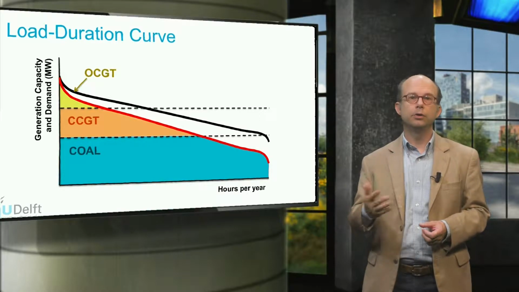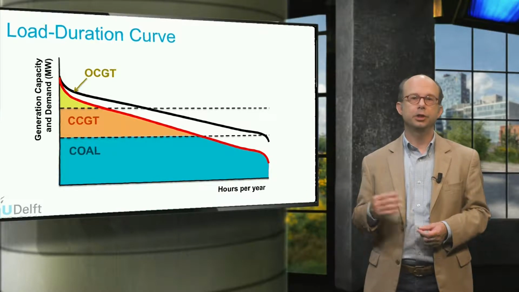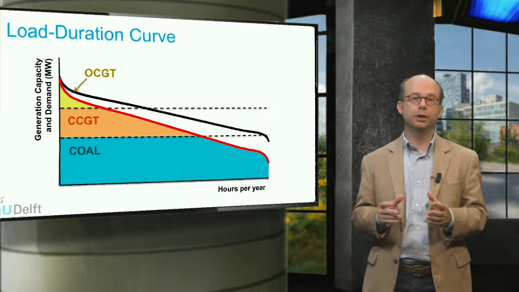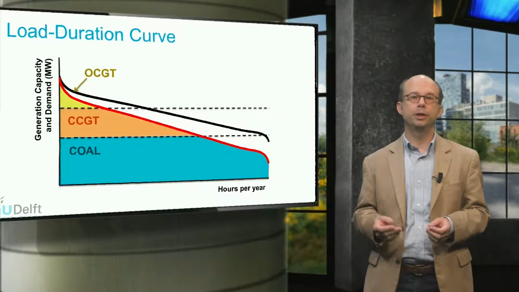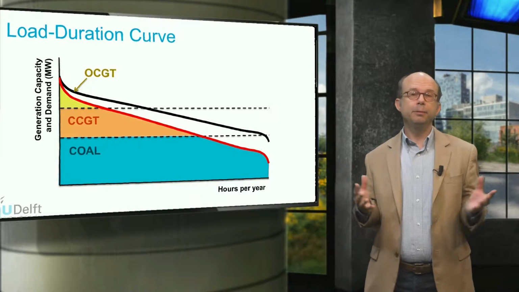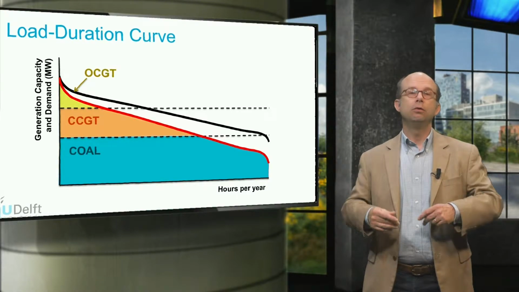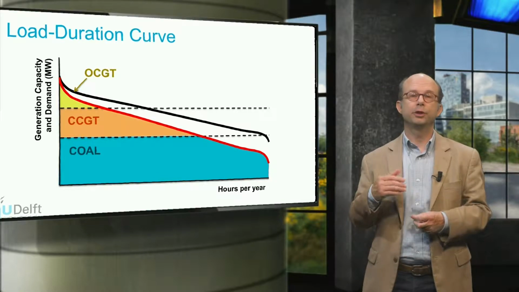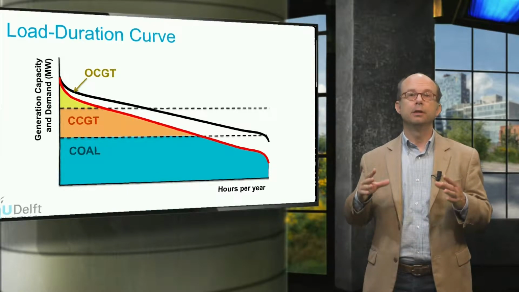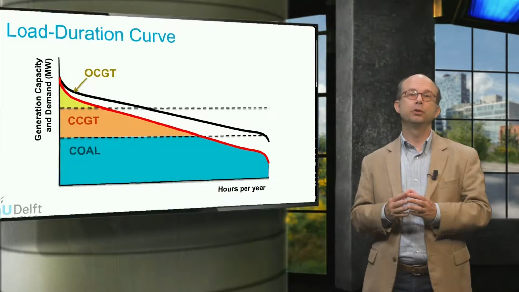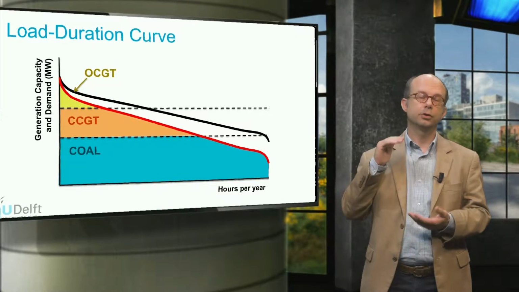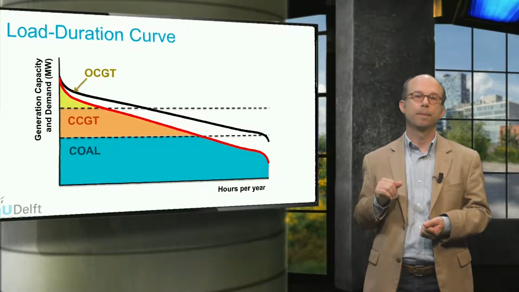The residual load duration curve shows that the share of coal now in the optimal portfolio is smaller, and the relative shares of combined cycle gas turbines and open cycle gas turbines have increased. This can be understood intuitively. With solar and wind energy providing part of demand, the demand for dispatchable capacity becomes more peaky because it needs to produce less energy, but we still need it to serve the same peak capacity.